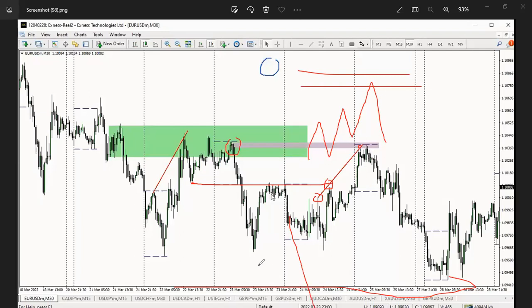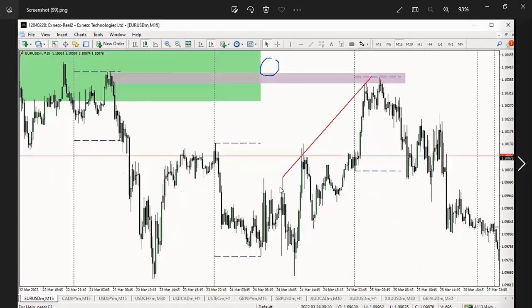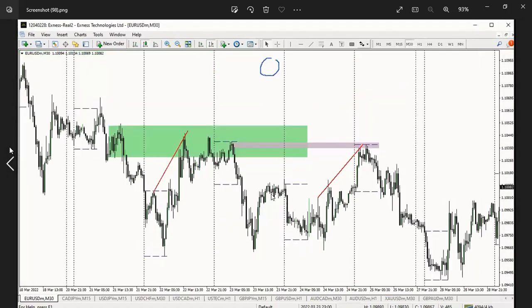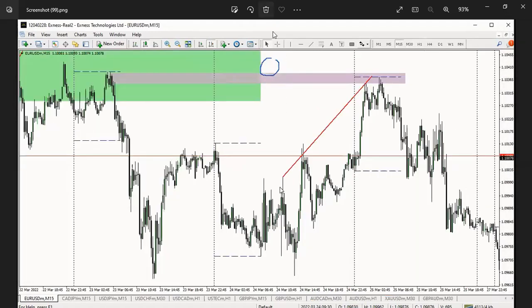But as I was saying, sometimes with the 3-drive, the second drive does not touch the trend line, like what happened here. First drive, second drive, then third drive. Sometimes the second drive does not touch the trend line. Doesn't touch, but it's still a 3-drive, as you can see here. So don't be too strict. Okay, this is the same, the one that I just showed you. I think I should just delete this.